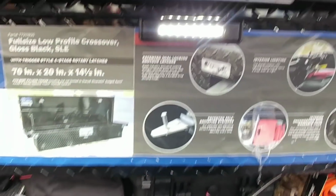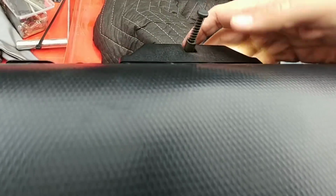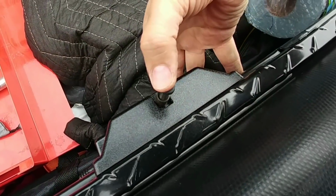Switch. If I push the pin switch down, the light turns off. You've also got a light inside the toolbox. Yep, got two lights. One on the side here, you can see it on my hand.